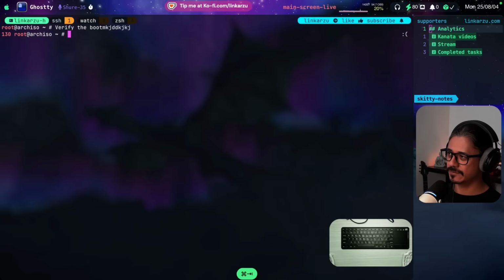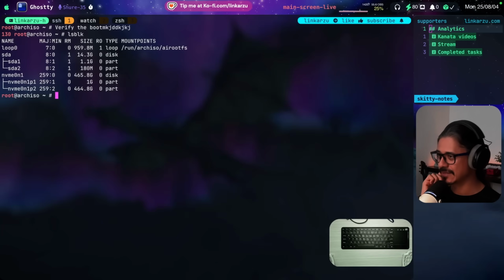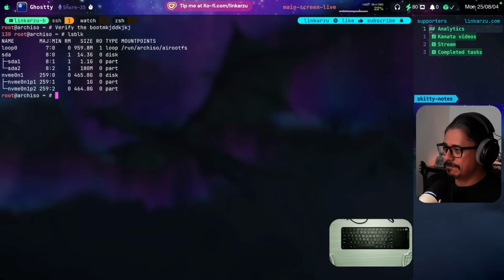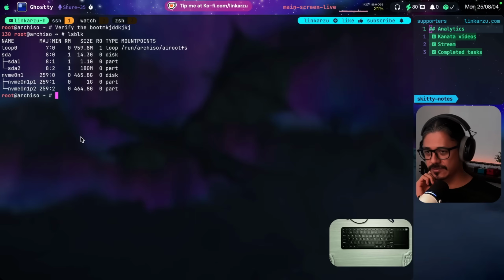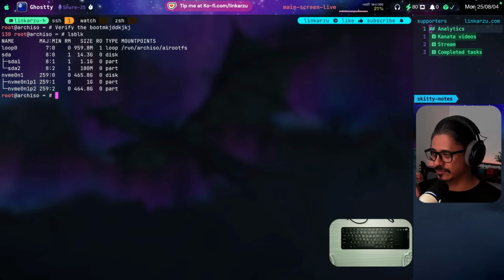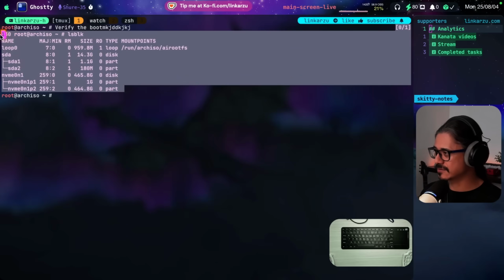What do I want to verify first? Let's see what we have mounted, because there is a part in the guide that asks you to download the configuration or to store your configuration file. And I want to do that, I want to save that configuration somewhere. So do I have to mount it first? Let's ask ChatGPT.